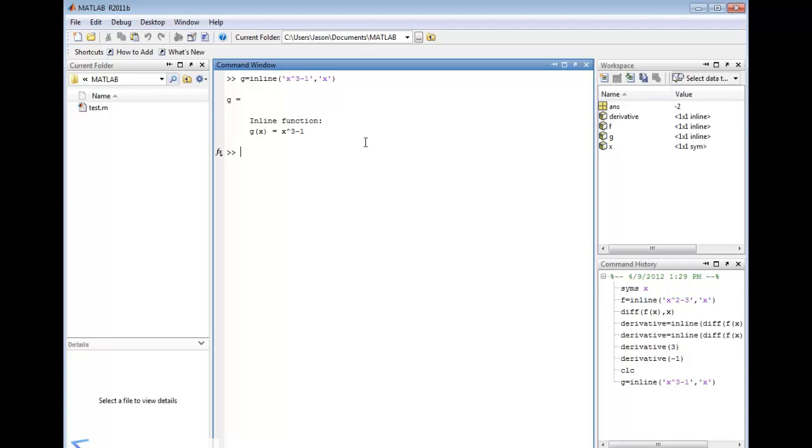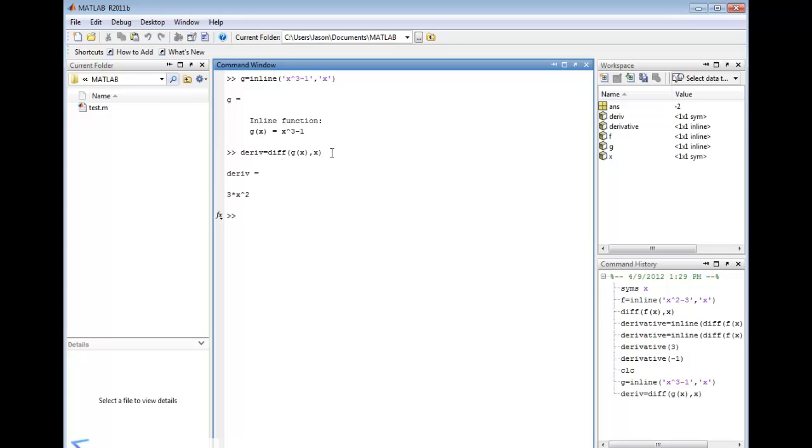Now if you're just guessing how to use MATLAB, what you probably would do is create a new variable. Let's call it deriv, is equal to diff g of x. You'd say, okay, I'm going to create this new function and set it equal to the derivative of my original function.